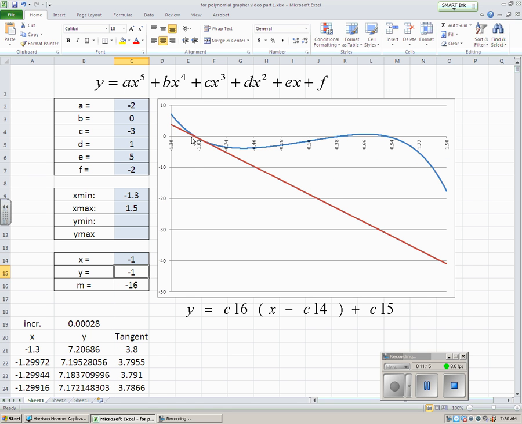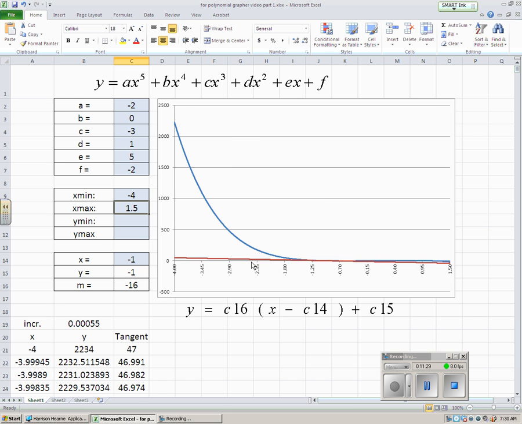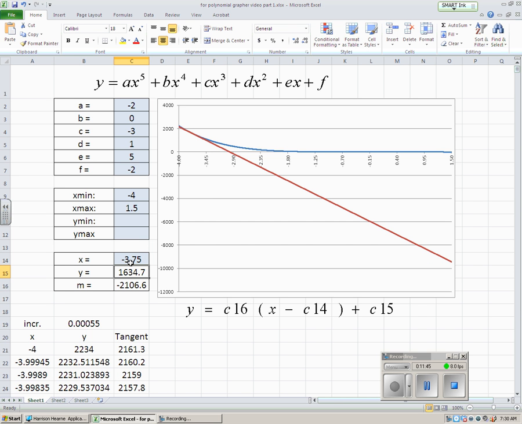Boom, there it is. Now, one thing you notice is that Excel tries to chase the whole tangent line, and that's pretty nice to have. No problem there, but again, it's dynamic. If I let my X min run all the way to negative 4, I could get a really steep tangent line when X is about negative 3.75. So let's go to the tangent line and change our X value to negative 3.75. And there's our tangent line. Again, it's kind of inconvenient because maybe we don't really want to see from negative 1200 all the way up to 4000. Maybe we'd like to focus more on the blue curve.